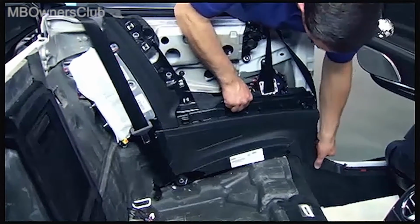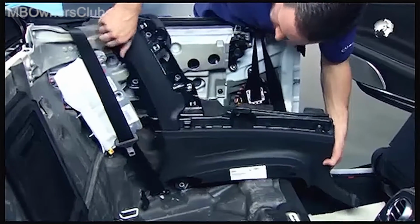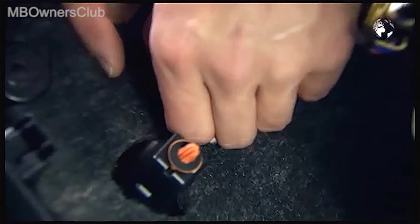You can take off the panel. Caution: disconnect the plug of the antenna. Only then can the panel be completely removed. Installation is in the reverse order.